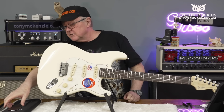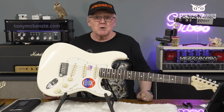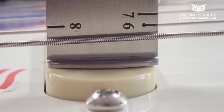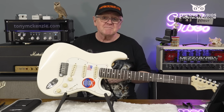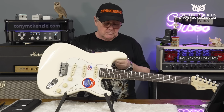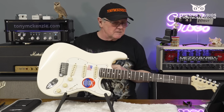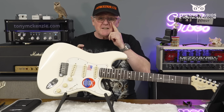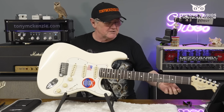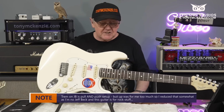In any case, what I did was I checked the neck for the amount of curve, and that seemed okay, which it probably would. I checked the string heights and adjusted them with this little kit down here, and the pickup heights indeed, with a Pro-Fix kit that I bought off Amazon. Little kit, got all the bits in it, which is quite nice. And I did need one of these as well. My string height, when it was being checked for the relief, was about 7 or 8 thousandths of an inch. And I did have a bit of trouble in getting this so that it plays up the neck as well as down the neck, which is a bit of a job sometimes. Yes, getting the intonation right did take me a little while.